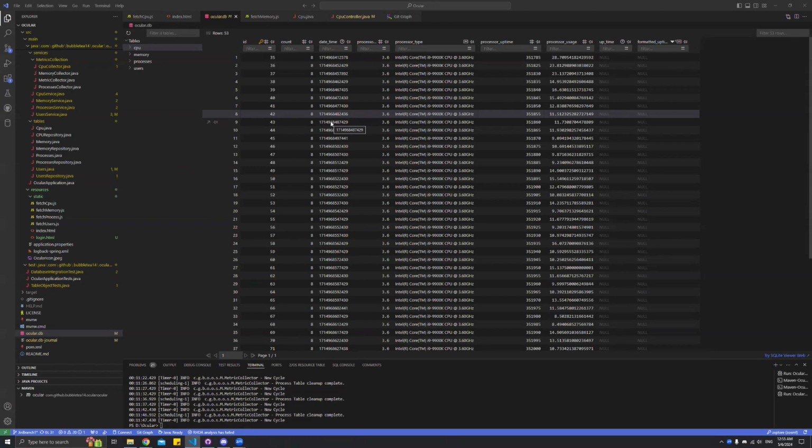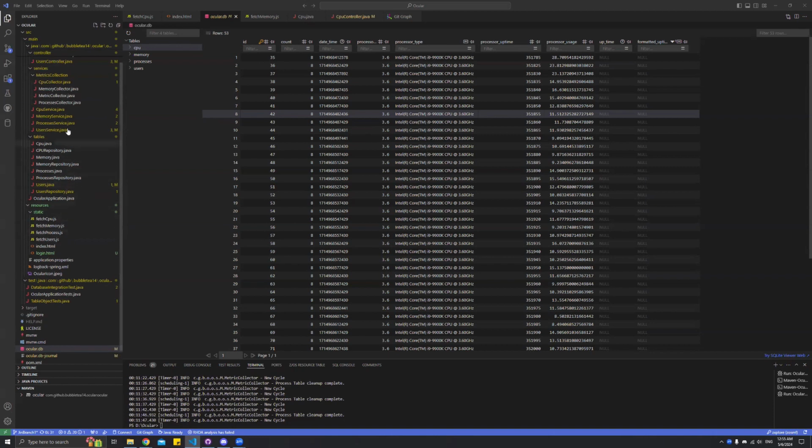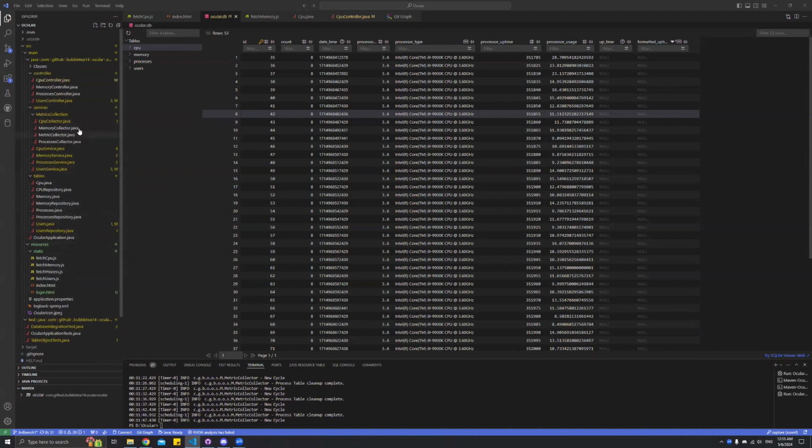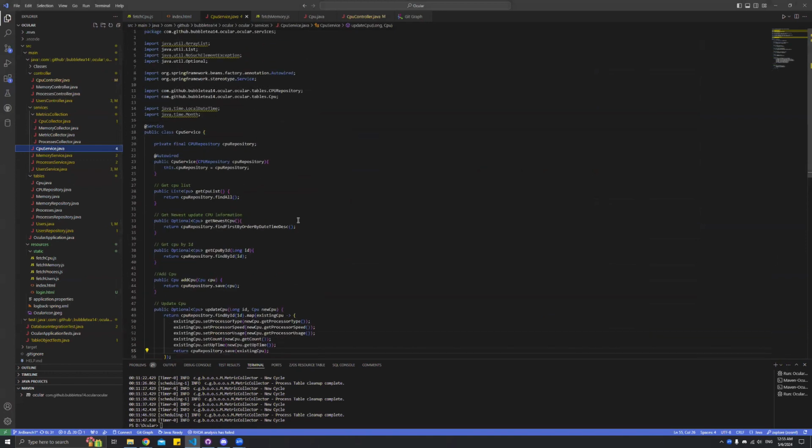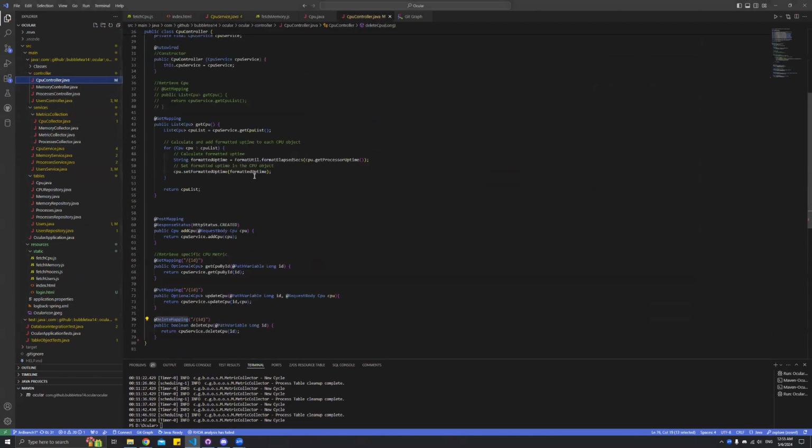So in order to convert that to a string, we use, as I showed before in my CPU controller, these formats right here.